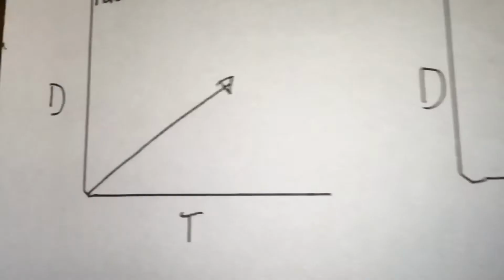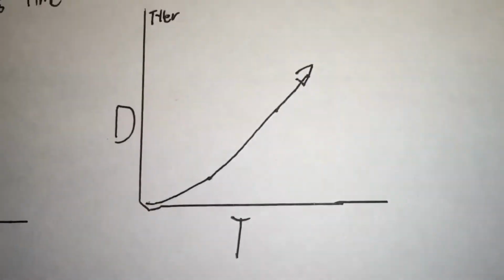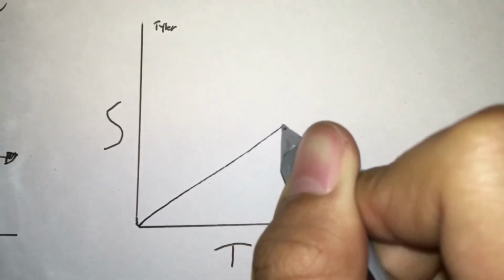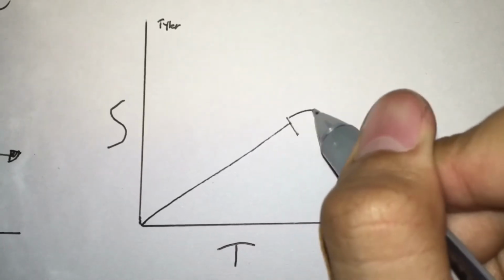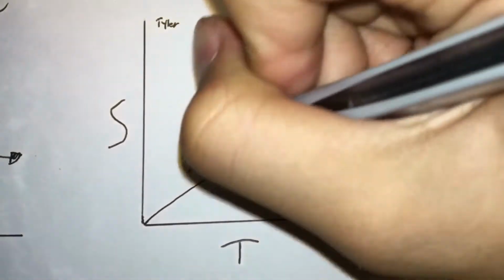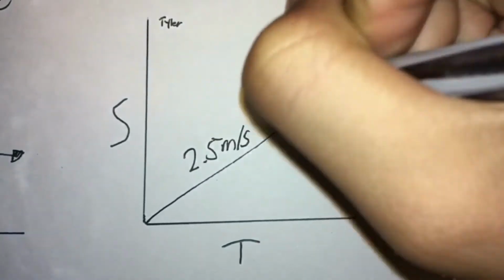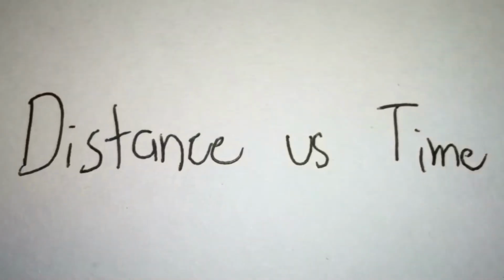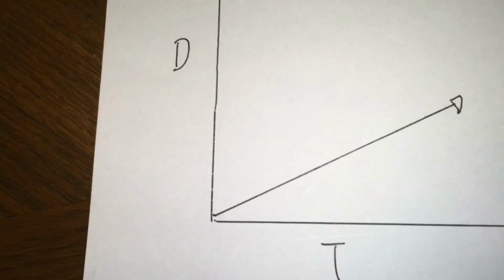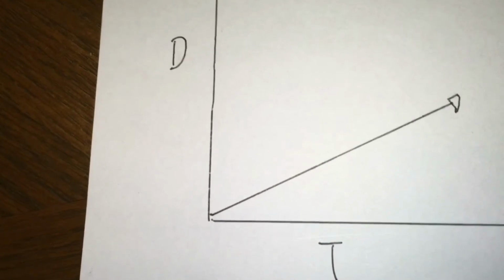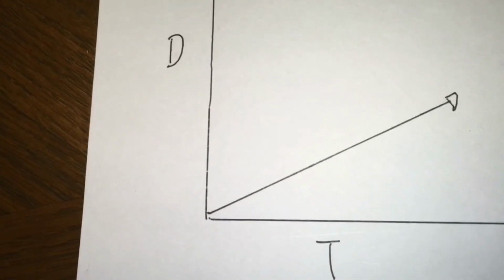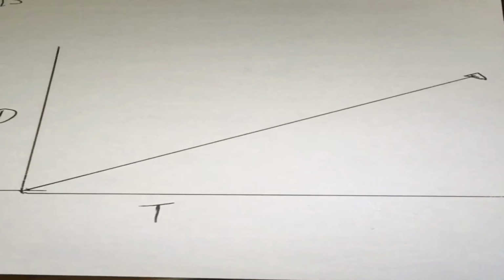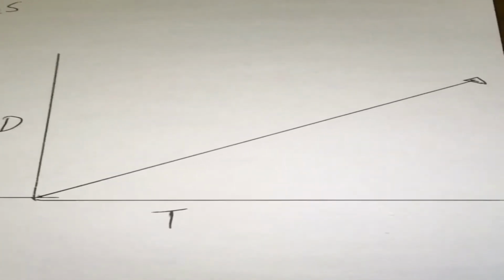For Mateo, we draw a straight line and put the speed at 3 meters per second. Second, the speed versus time graph: we have Tyler with a line which is slanted upward to the right, and we will label 2.5 meters per second squared as its acceleration. On the other hand, for distance versus time graphs, we have Mateo's graph, which is a line sloping to the right at a medium slope. For Tyler, we have a slope that is really steep.